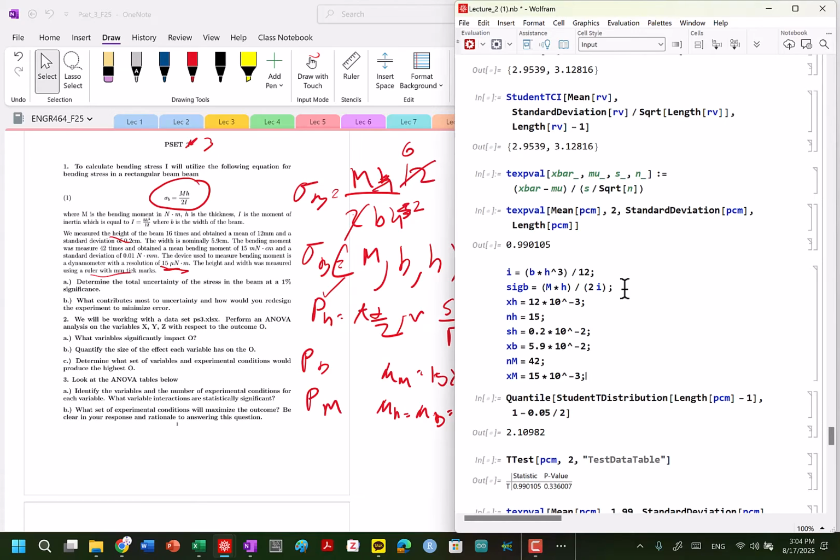We need to do times 10 to the minus 3 and times 10 to the minus 2, so 10 to the minus 5.